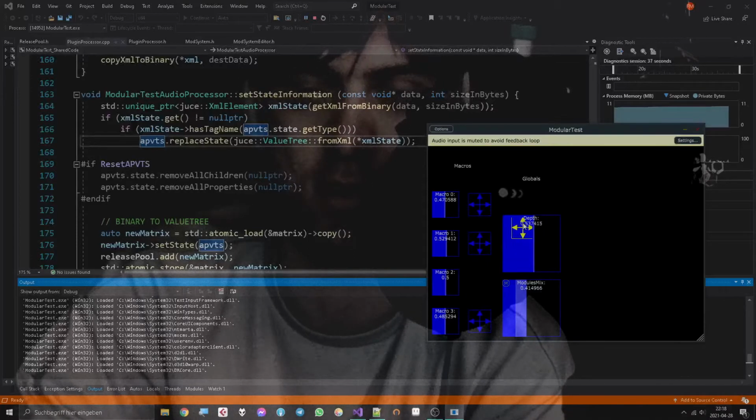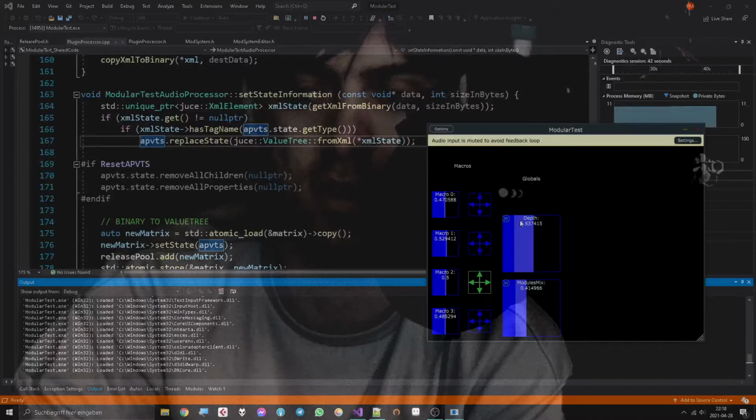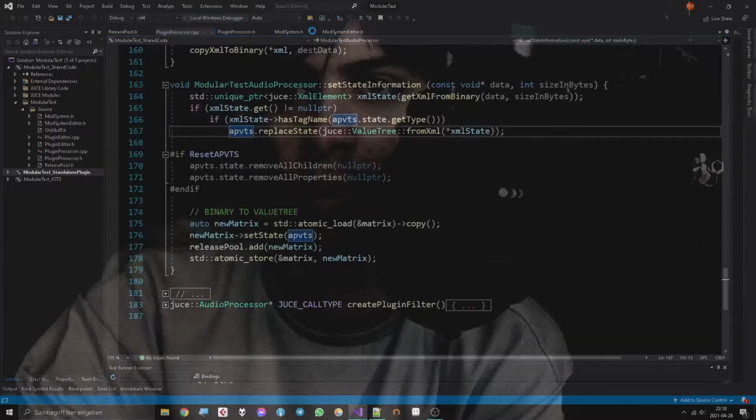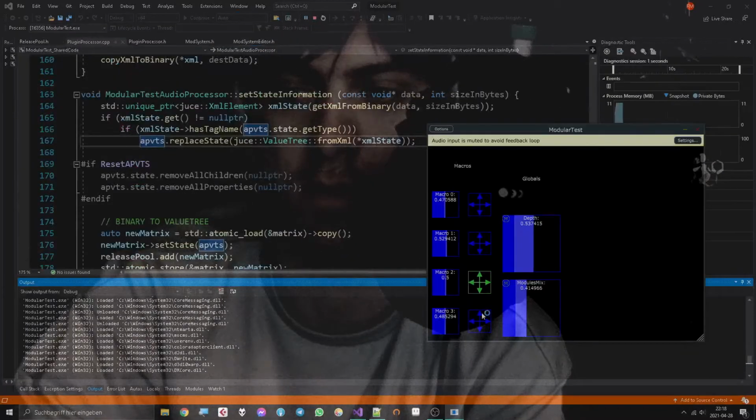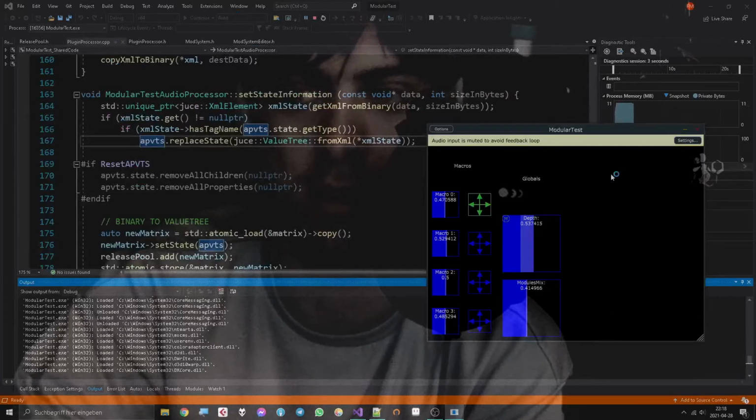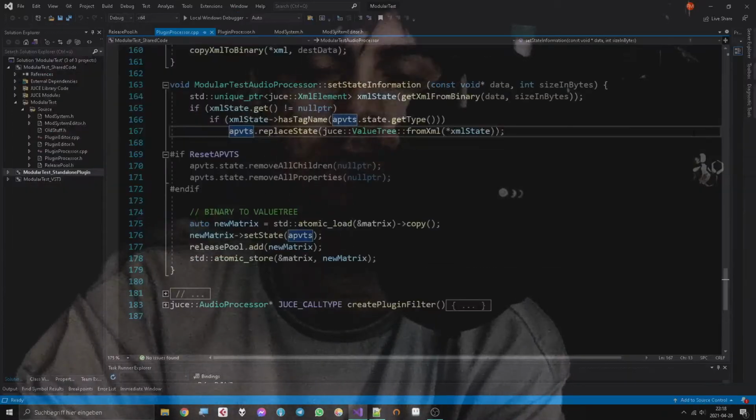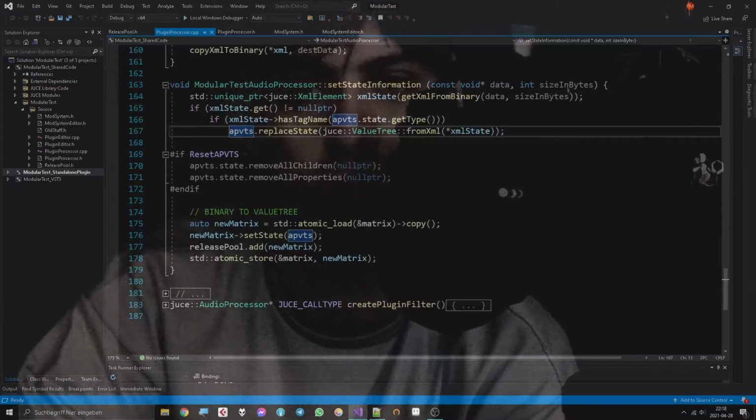You can also assign another destination to it, so you have multiple destinations on the same parameter and stuff like that. And of course, when you reopen it, then it has to be serialized. So all that is part of this thing, and I will talk about why that works.